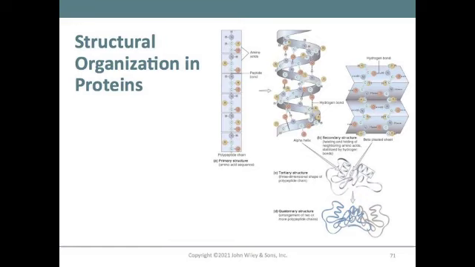The secondary structure of a protein is two-dimensional and refers to the repeated twisting or folding of neighboring amino acids in the polypeptide chain. 2 common secondary structures are alpha helixes and beta pleated sheets. The secondary structure of a protein is stabilized by hydrogen bonds, which form at regular intervals along the polypeptide backbone.